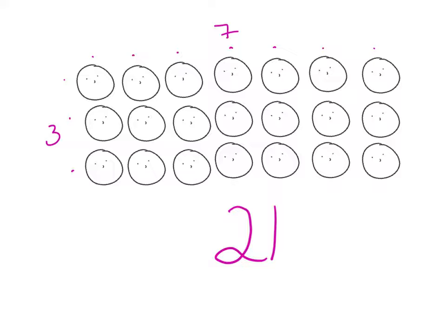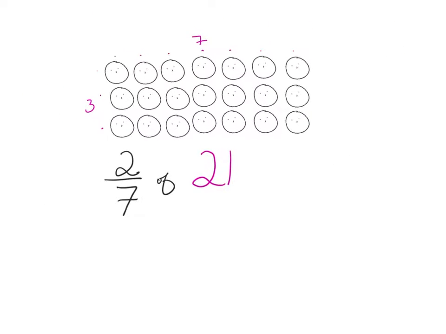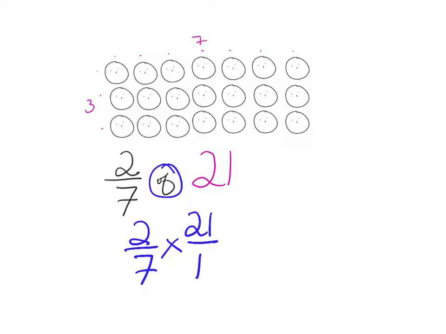Okay. What would happen if I told you that 2/7 of 21 kids are very sad about the blend quiz that's coming their way? Well, remember we talked about "of" is like multiplication, and 21 expressed as a fraction can look like this. Now, if you are interested in getting kind of 6th grade style, I'm going to show you that in a second. But first, let's just do it with the model.